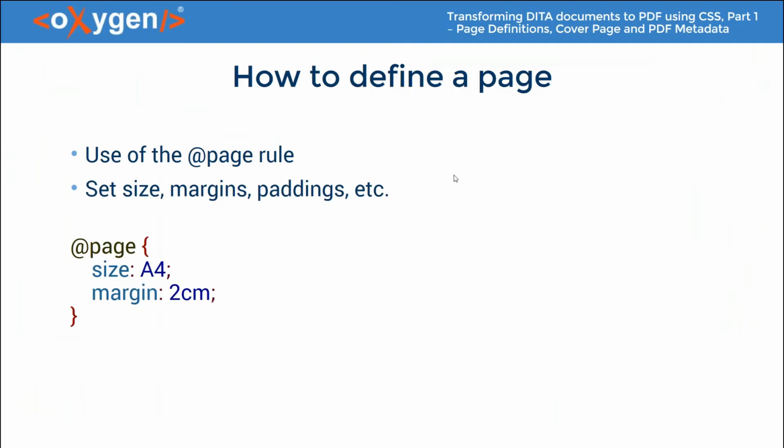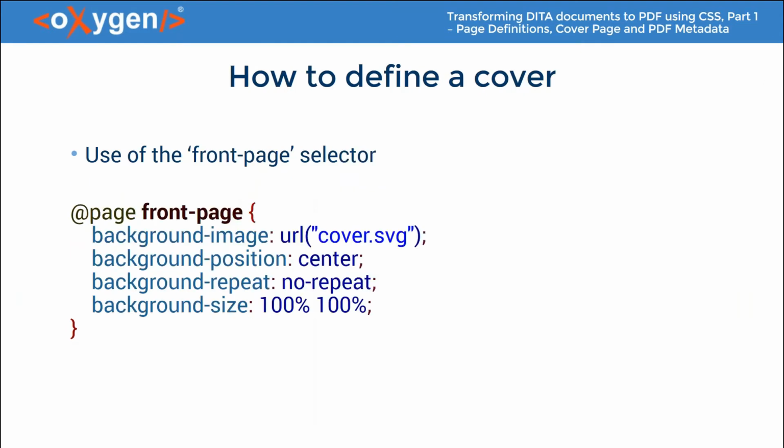So let's continue. Now we have the default pages, the basic pages. As you may see, it's only 4 lines to define pages. Now we will define a cover page. So how to define the cover page? I will add a page rule, as I explained before, for the front page, because I want only my front page to have the cover on it. I don't want the picture to be displayed on every page of my document. So the 4 background properties that you have to use to define the cover are these 4 ones.